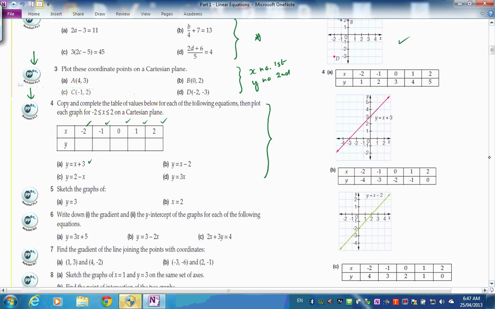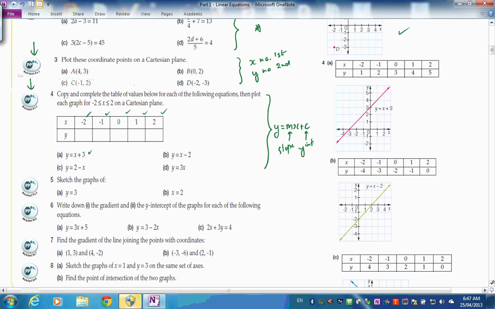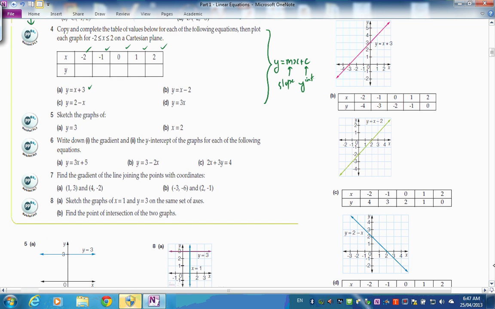It should, shouldn't it? Because a straight line is given by y equals mx plus c, where this is the slope or gradient and this is the y-intercept, where it cuts the y-axis. Are you starting to remember some of these things? Okay, the answers are down the side there. And then 6, 7 and 8 is getting it in the form y equals mx plus c. Some special cases here of straight lines in question 5. See what you think of those.